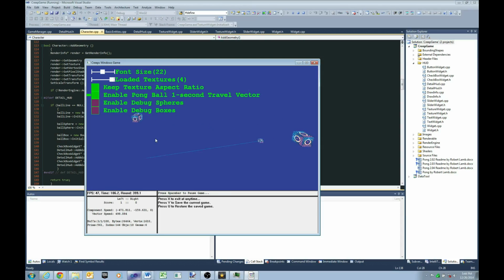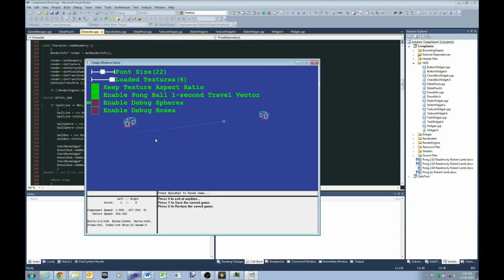And so if for some reason we thought maybe that we were having a problem with visualizing where the ball was heading at each time, we could just add that 1-second debug line to it. Anyhow, what it really does though is demonstrate we can add a line anywhere in the game now that we have it in the render for debug purposes.